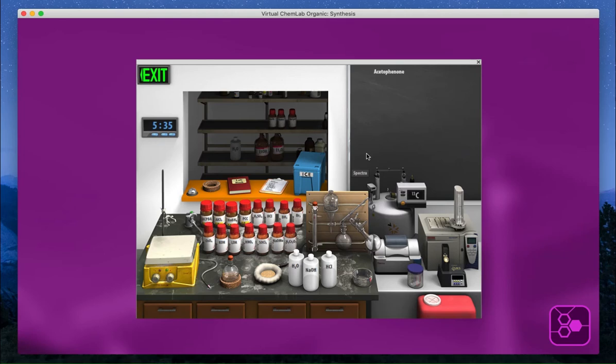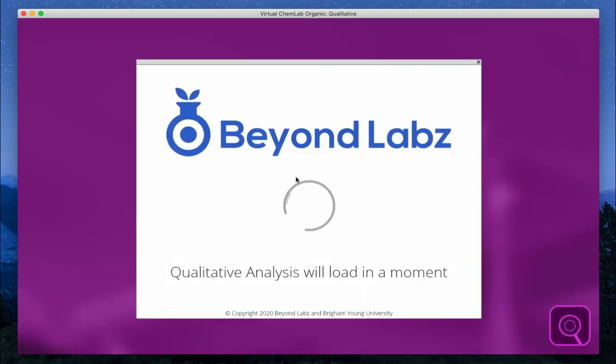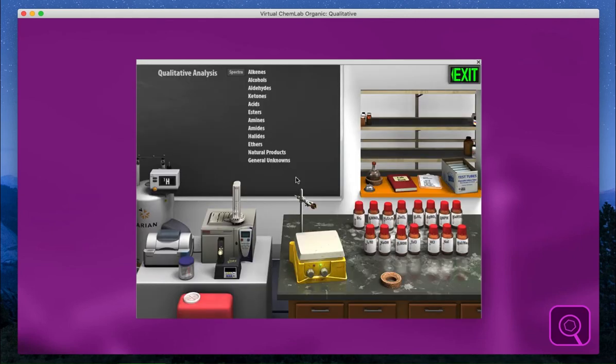I'm going to go very quickly over to the qualitative analysis bench. Many of the tools are the same there and work similarly to the way that they do here. You'll notice that the structure, though a little bit different, is fairly similar. We have a number of reagents. In this case, they are different from what we saw on the synthesis lab bench, as these are specific tests for functional groups. The qualitative analysis bench is specifically targeted at identifying and understanding how to identify specific functional groups.